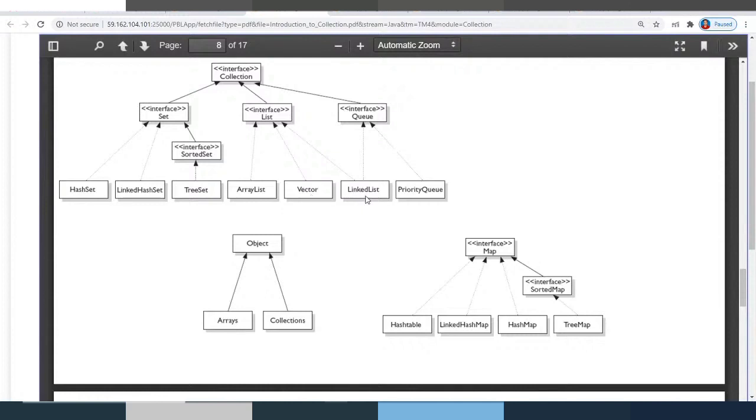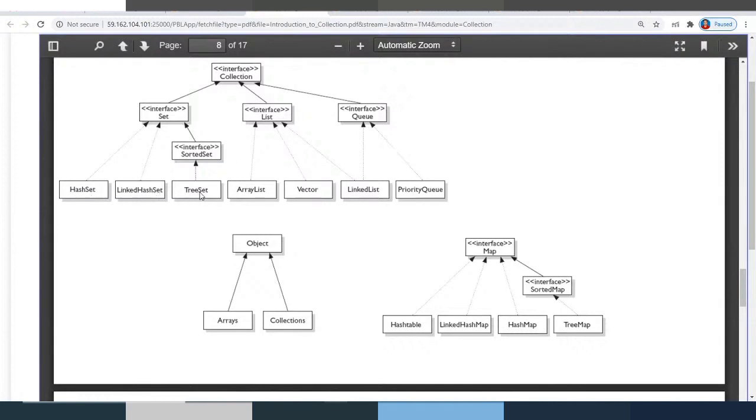And then it also has linked list, which is inherited from both list and queue here, as you can see from this hierarchy. And priority queue, I hope you have all heard about this term. Based on the priority, the values are stored. And coming to set, it has subclasses: hash set, linked hash set, tree set.